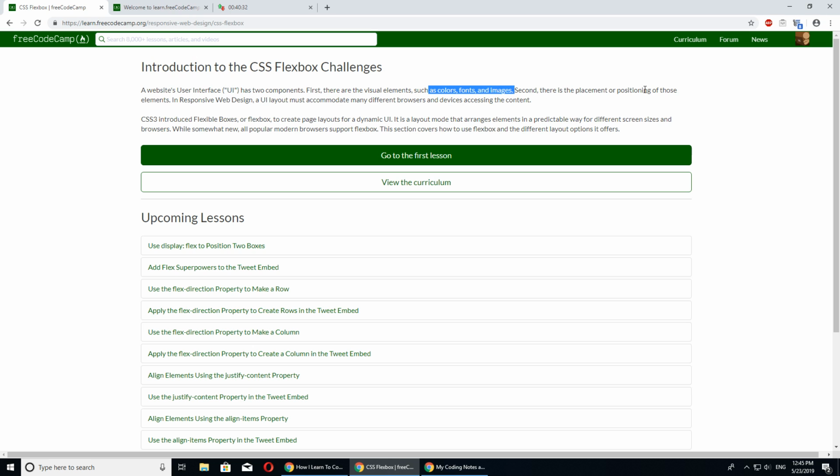Second, there's the placement or positioning of those elements. In responsive web design, a UI layout must accommodate many different browsers and devices accessing the content. CSS3 introduced flexible boxes, or Flexbox, to create page layouts for a dynamic UI. It is a layout mode that arranges elements in a predictable way for different screen sizes and browsers. While somewhat new, all popular modern browsers support Flexbox. This section covers how to use Flexbox and the different layout options it offers.